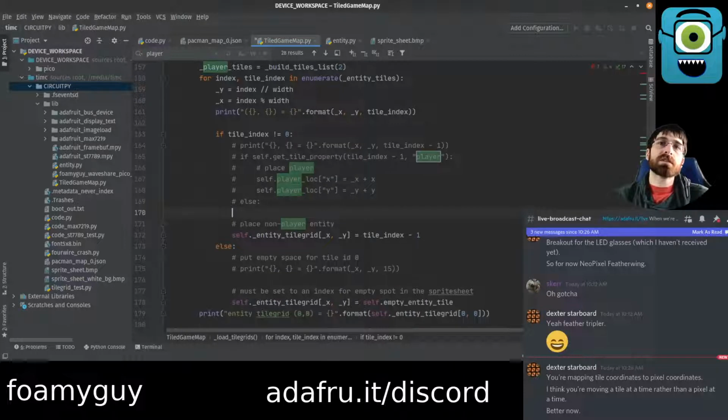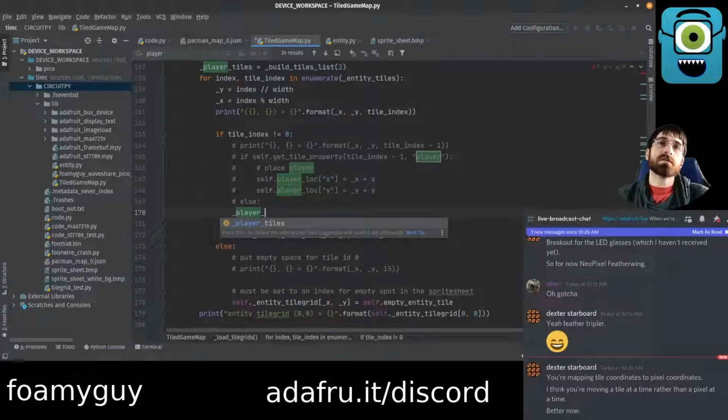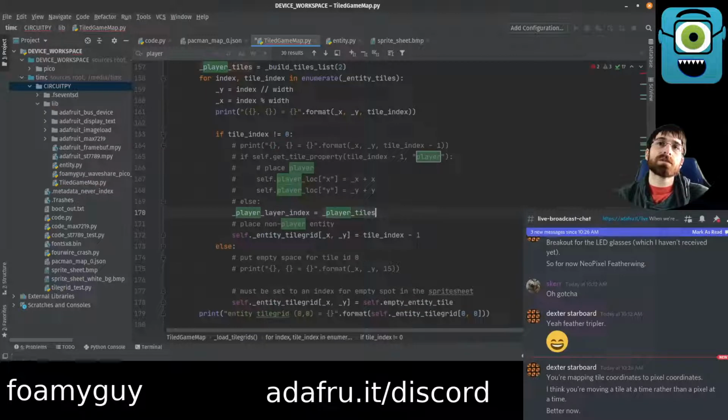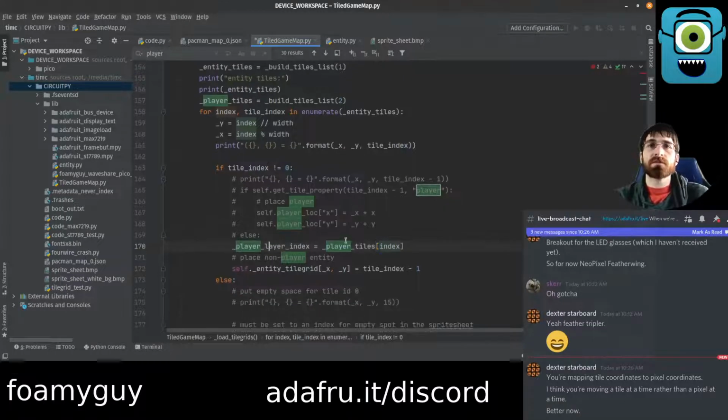So we always place the non-player entity, and then we check if the player entity exists, which we can do by saying player index is player tiles index. Probably change the name of some of this stuff.